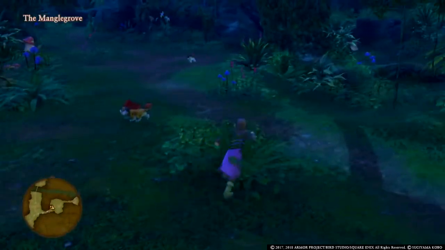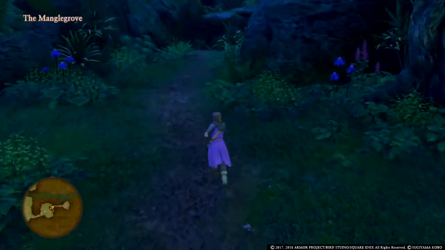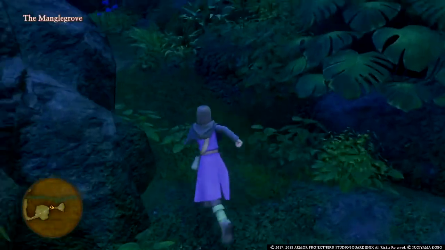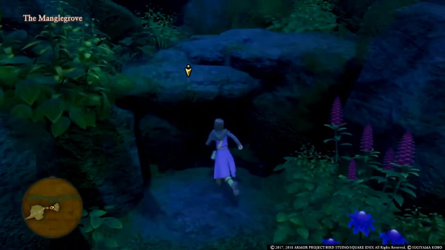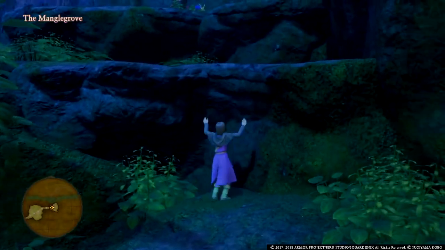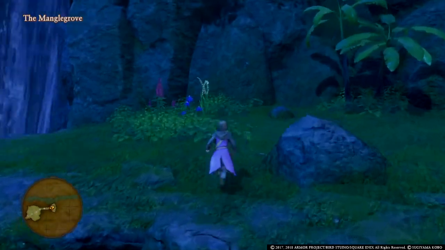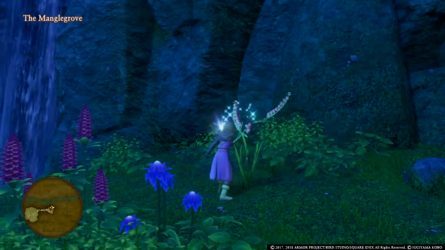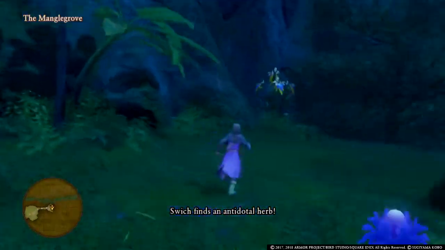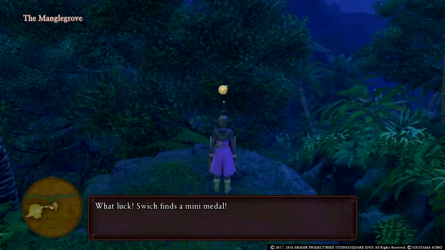We got a small scale. I don't want to fight any little cubs. They're adorable. Bothers me that I had to fight the one just to get it on my list. Alright. And there's a treasure chest here. And that's our 4th mini-medal.